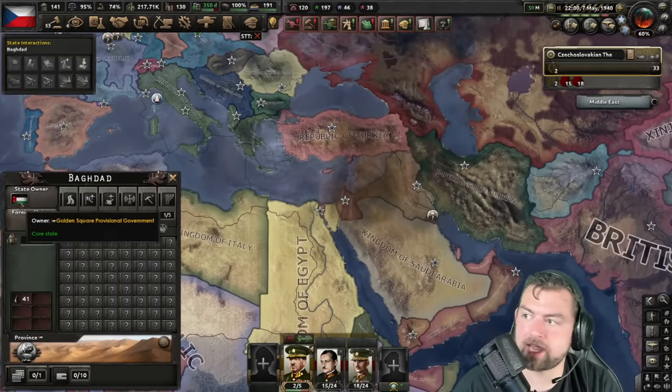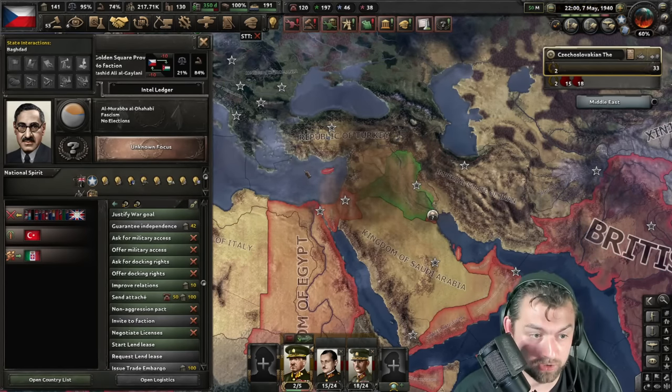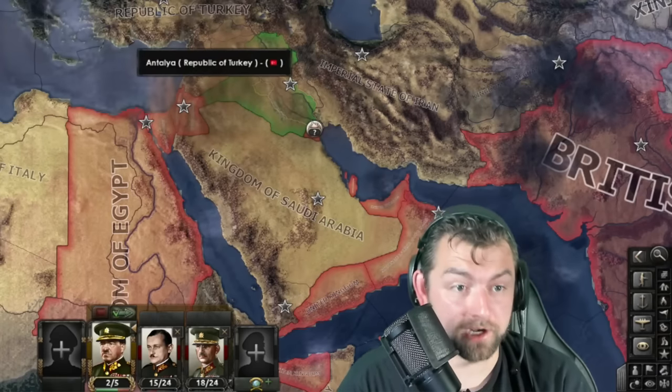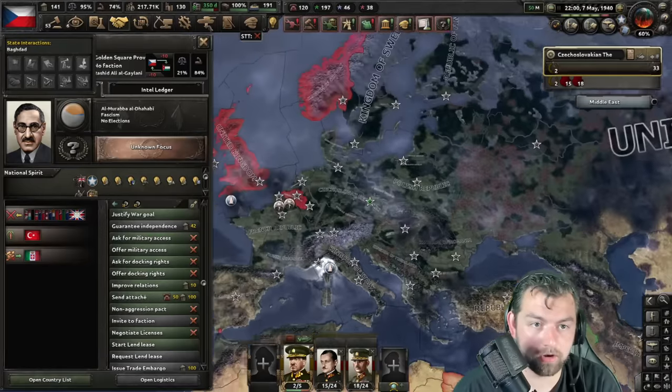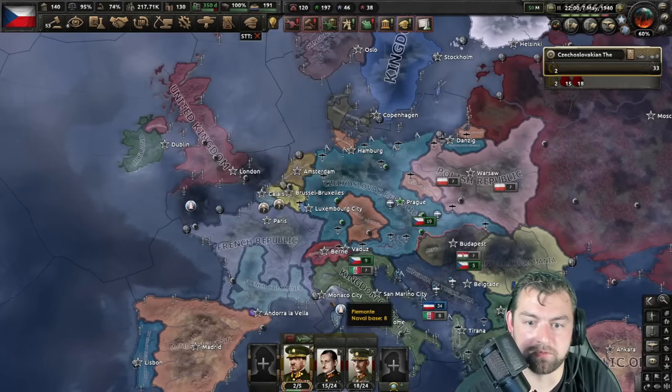The whole reason that the UK invaded Iraq in the first place is specifically because they didn't want the Axis to potentially get access to oil. That was the whole reason. You're just being a warmonger now. What the hell? I already killed Germany. You know, I cannot stand that. It's time to intervene in Hungary and see if maybe the UK will back off.